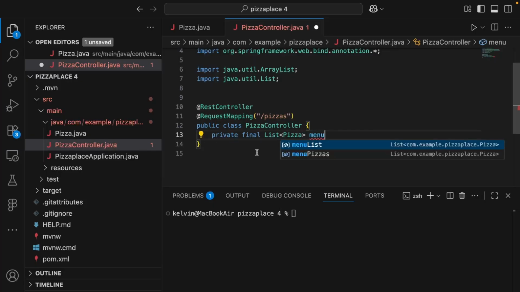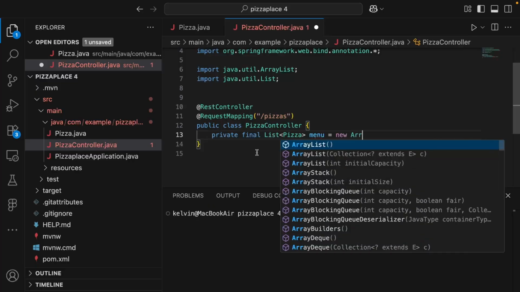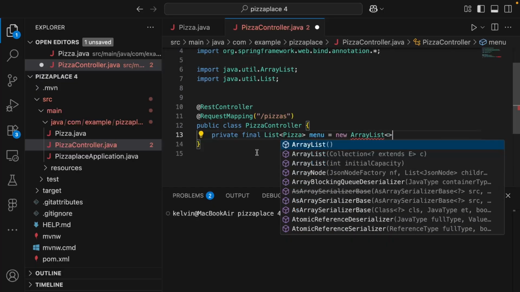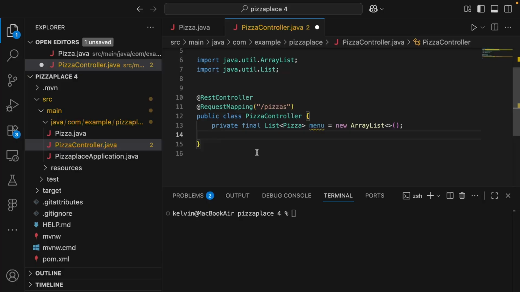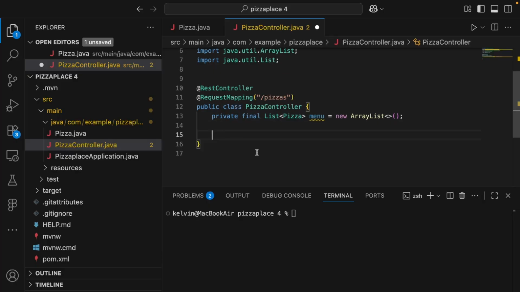We'll call this variable menu. We'll also have an ID counter variable, so every pizza that we add into our ArrayList will have a unique ID. We'll call this variable idCounter.